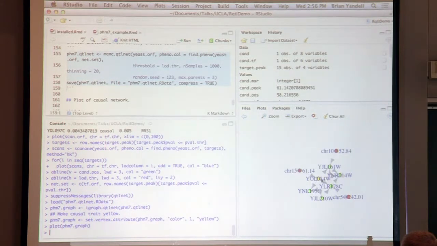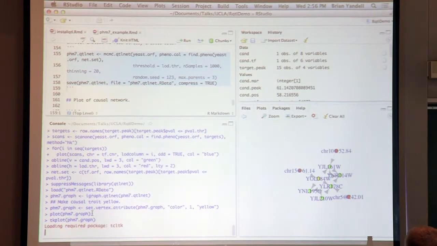Okay, there's a graph. So what I used is yet another graphing package called iGraph, which is part of the R distribution, which is why I used it.